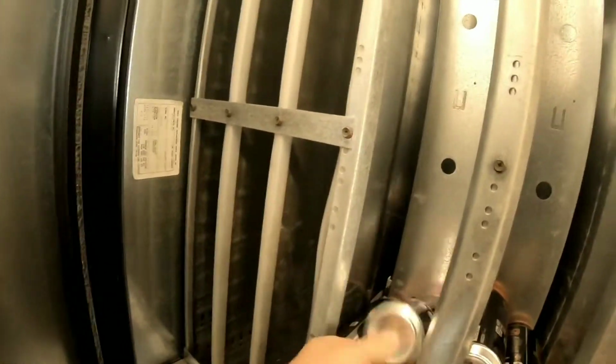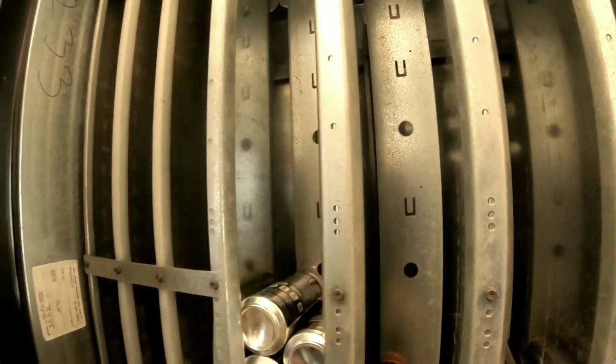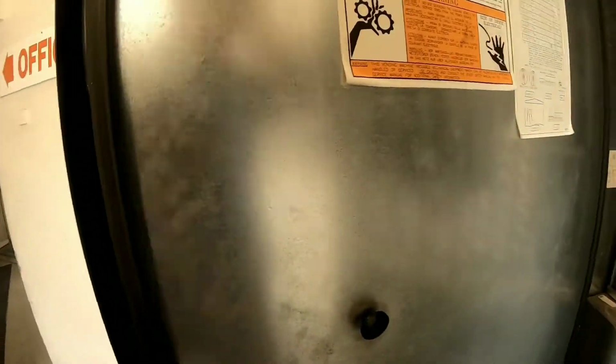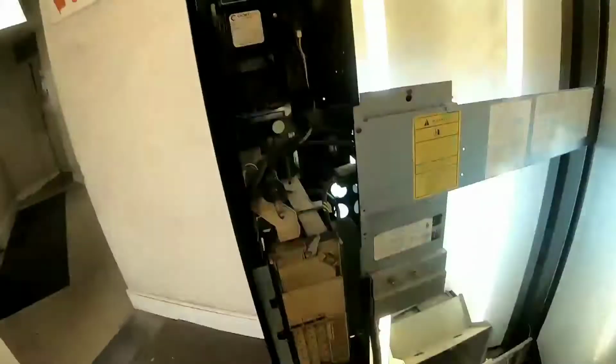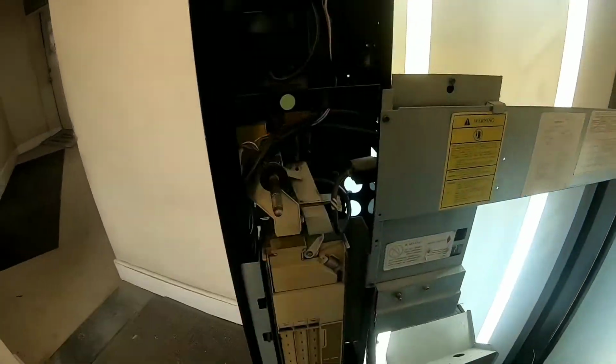So this location, I also have a gumball machine, but I recently listed all my gumball machines for sale, including the routes, on Marketplace. So for those of you that are here to see the gumball machine stuff, unfortunately, there's only going to be a few more videos, obviously me selling the gumball machines, because the reason being is that I've moved up to the full line machines, and I enjoy this aspect of it.